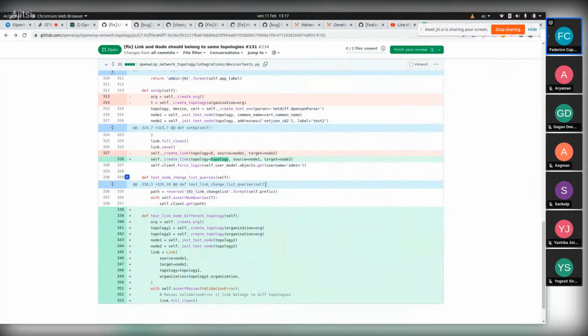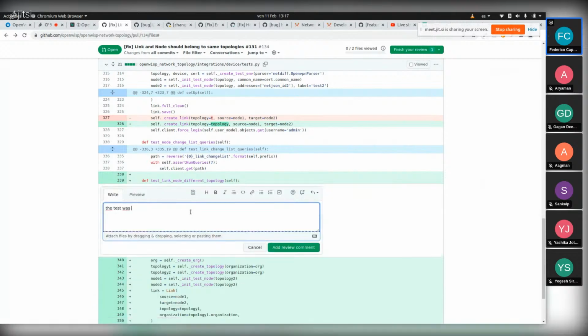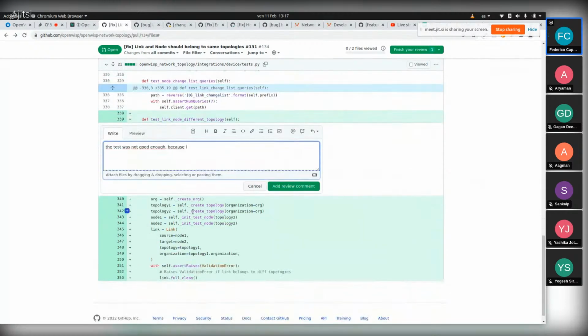And then this one stays. And here I will also... the test was not good enough because it was checking only if validation increase instead of checking for the error being introduced, which can generate false positives.